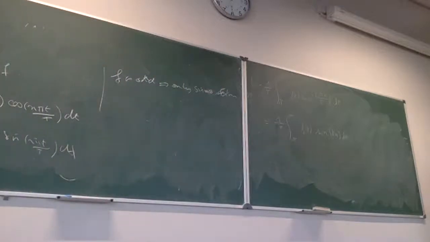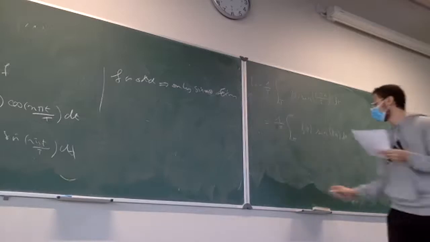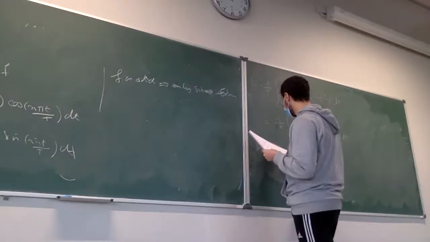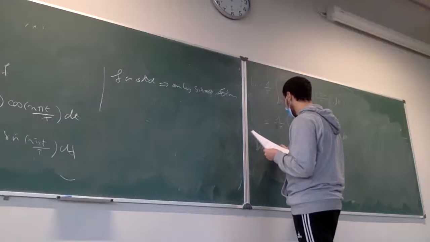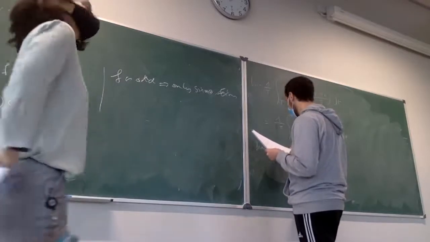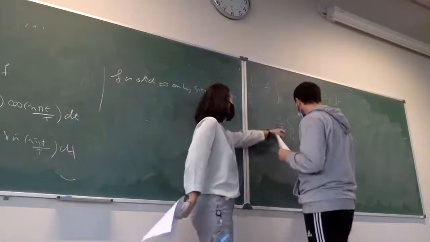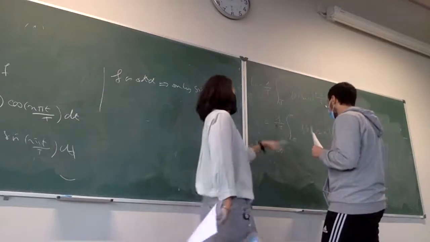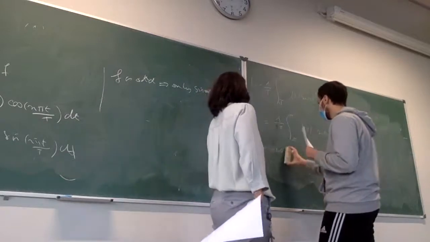Now let's use our function. It's -1 between -pi and 0 and 1 on 0 to pi. Now we want to put the real formula for f. It's going to have two expressions, one -1 or 1, depending on the input.